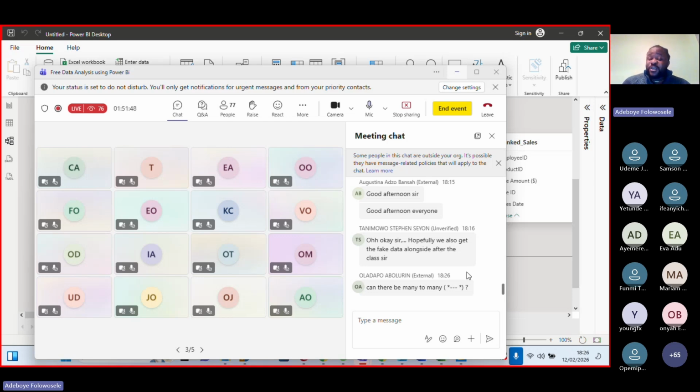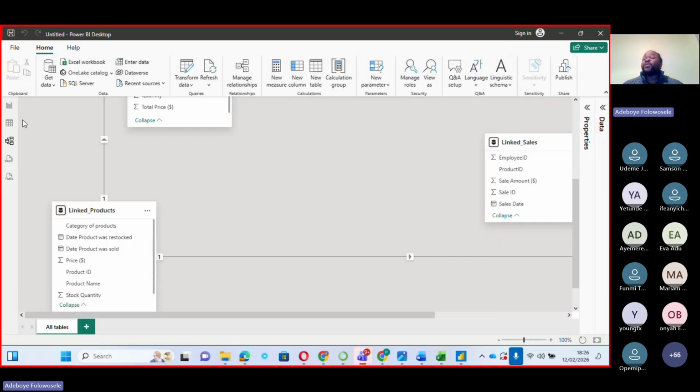Now, in Power BI, we cannot have many-to-many. Of course, I know that it exists, and I know somebody is going to ask that question. Power BI does not recognize many-to-many, but we can have a many-to-many relationship. But in Power BI, it will not produce it for you. It will only produce one-to-one or one-to-many, and you will see that there was nothing that I did. It just generated the relationship by itself. I didn't do anything to the data at all.